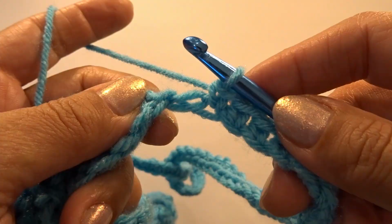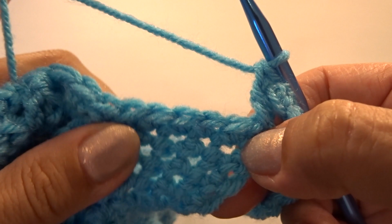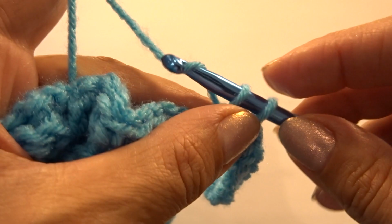So here I'm finishing up and I'm just going to go ahead and work one more single crochet. And it leads me to this area right here. And we're just going to continue doing what we did before. And round one is just putting one single crochet into each stitch around.